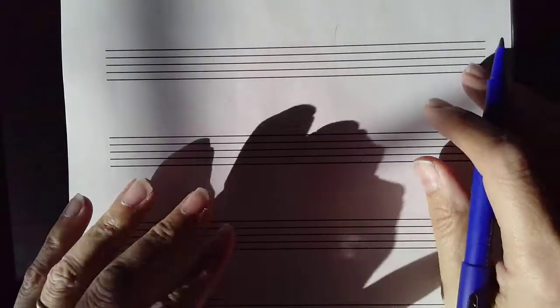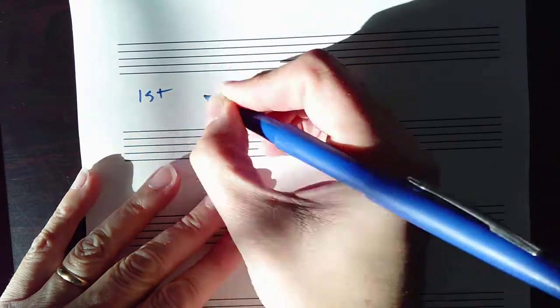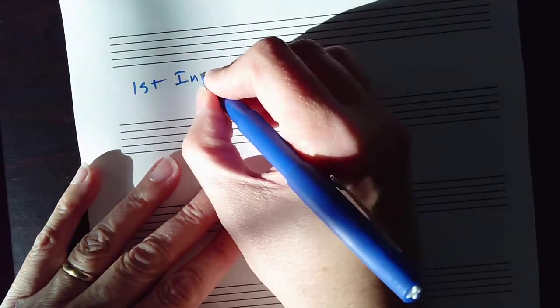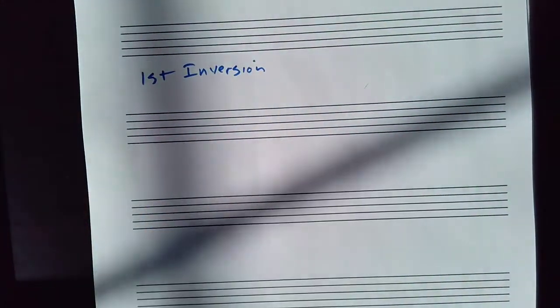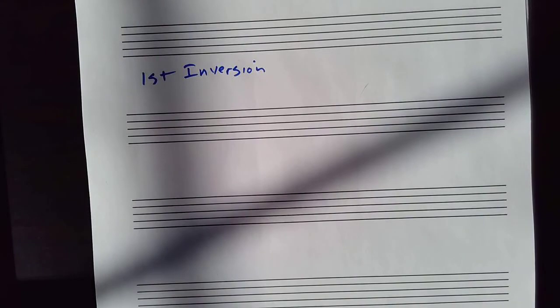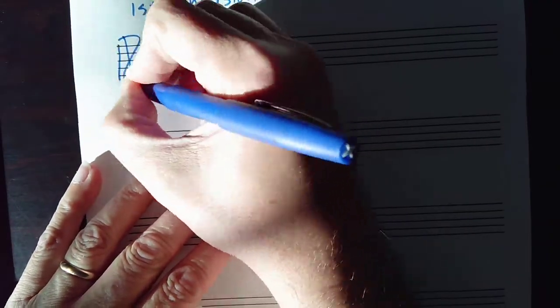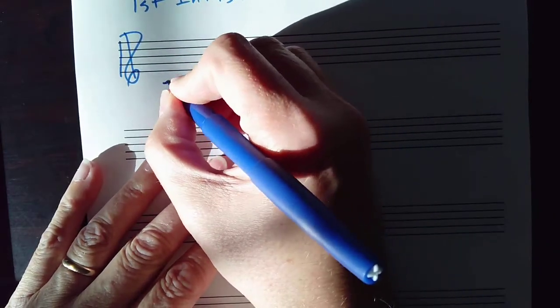All right, theory people, let's talk about first inversion chords, as in the context of figured bass and also just in analysis of tonal music. Okay, so we've talked about triads being in different inversions.